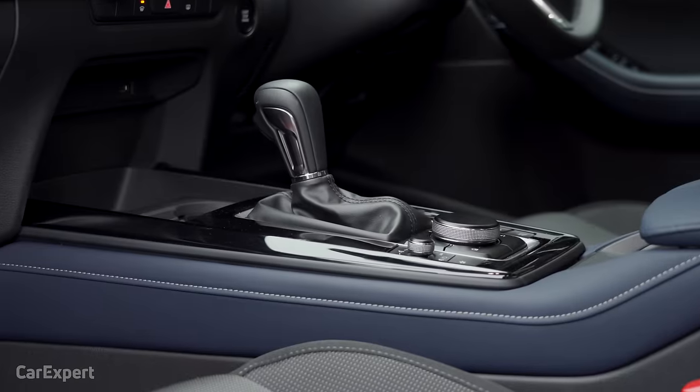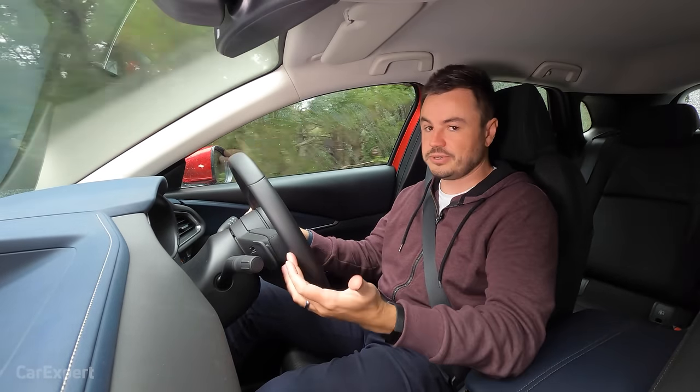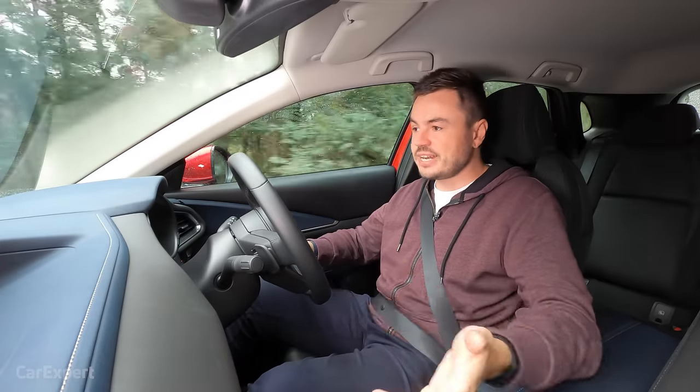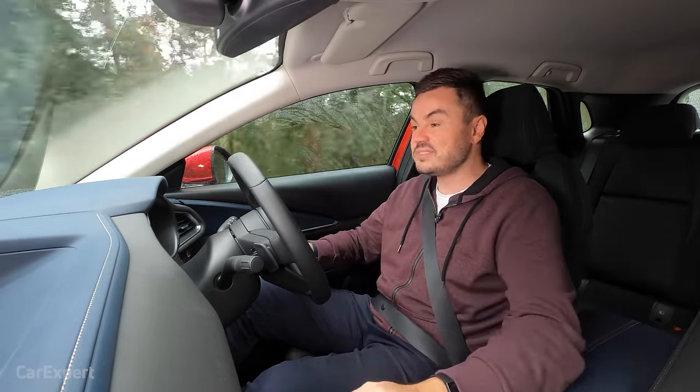So the engine has made it to a 6-speed automatic transmission. It's a pretty smooth gearbox. You've got paddle shifters on the steering wheel if you want to take control yourself, but for the most part, it shifts smoothly. It's never really hunting for gears, and I don't know, just a good gearbox.